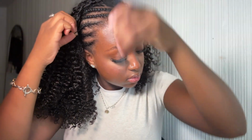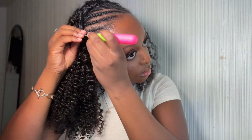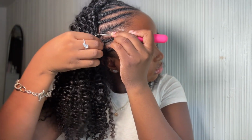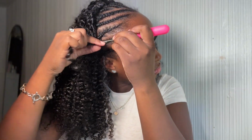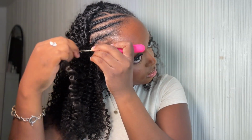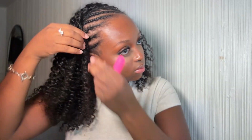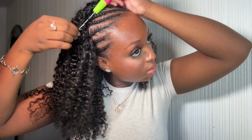So here I'm doing the same thing. I'm using my rat tail comb to lift that elastic band up, pushing the crochet hook through, and then I'm grabbing a piece of hair and wrapping it in that loop. You want to make sure the loop is open and you close it before you pull it through. It might take some trial and error. I just close it manually with my hands and that works better. But after I pull it through and I just squeeze on that a little bit, it looks way more natural than the other side.